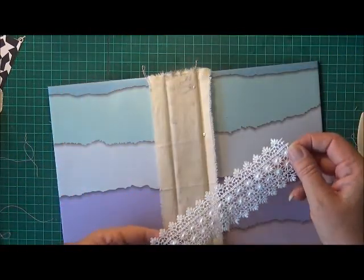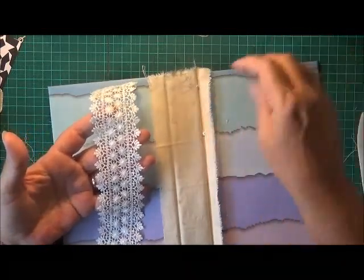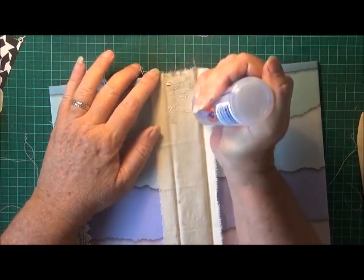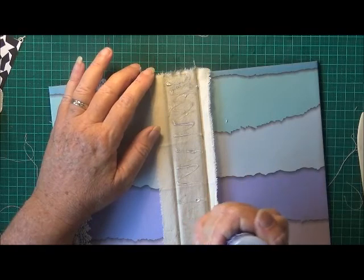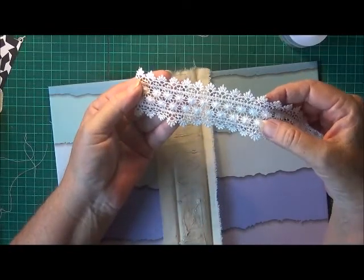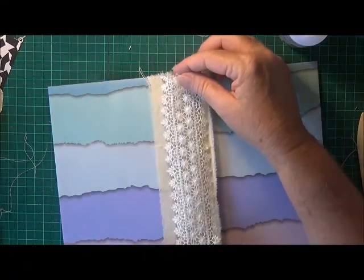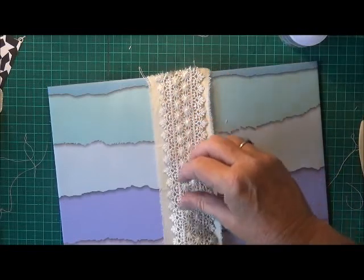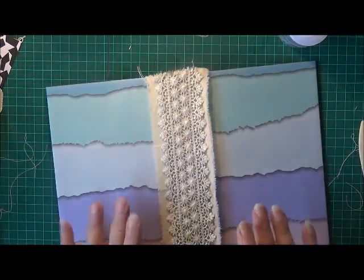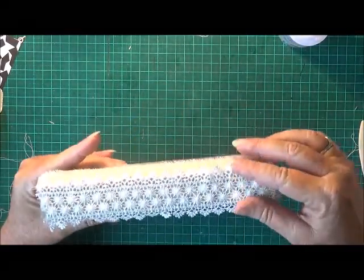I think that's the outside. Okay, and just put a bit of glue on the inside here, down along there. Now, which side do I like better? I like this side here better. Okay, and that's just going to go along the spine there. So when we close it up, just make sure that's straight.